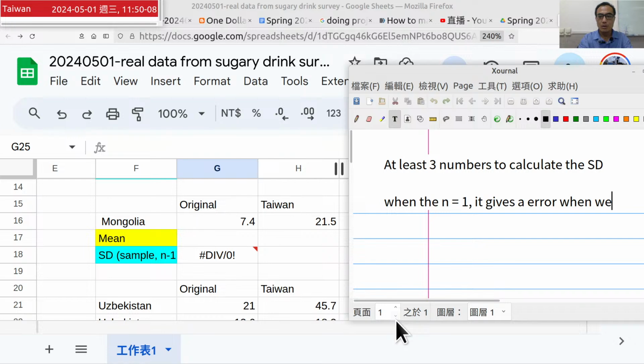When we apply the equation of standard deviation. Why?